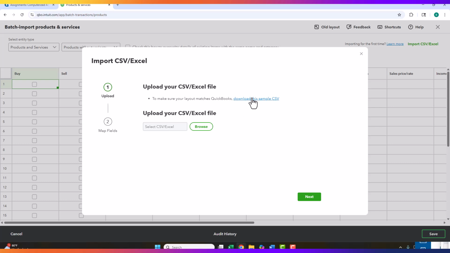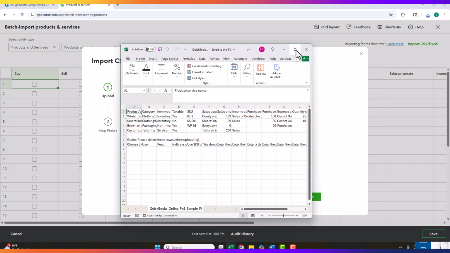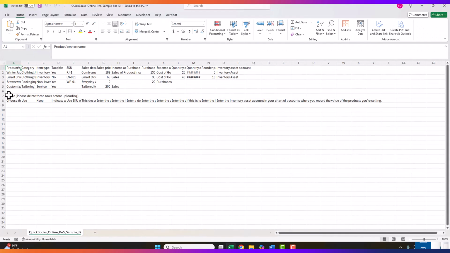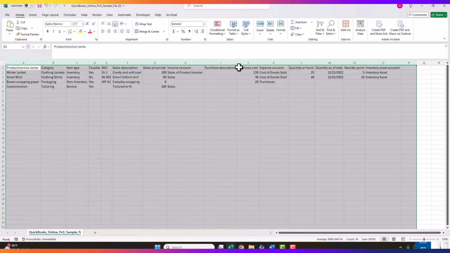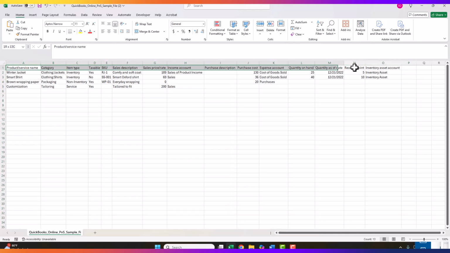So we're going to upload the file here, but before I do that, the important thing I want to pay attention to is what the CSV has to look like. So I'm going to download that sample CSV, and I'll open this up, and this is a reminder of what this file needs to look like. This information here isn't too important, so I'm just going to delete that out. What I'm really interested in are the column headers of all these different columns within the sheet. Basically, in this first row, I need to make sure that my CSV file has these column headers. So I'm going to copy that to my clipboard, and now I'm going to get into ChatGPT.